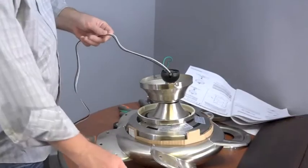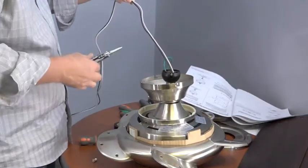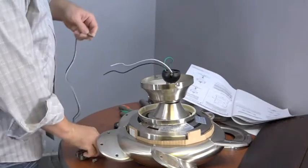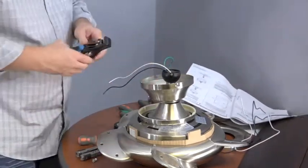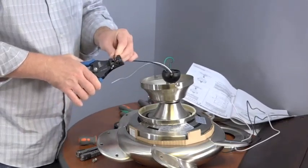Trimming the wires is a good idea for an easy installation. To trim the wires, simply measure about 9 or 10 inches from the top of the ball and downrod assembly. Then take wire cutters and cut the wires. Then, using a wire stripper, strip off about a half inch of insulation from each wire.